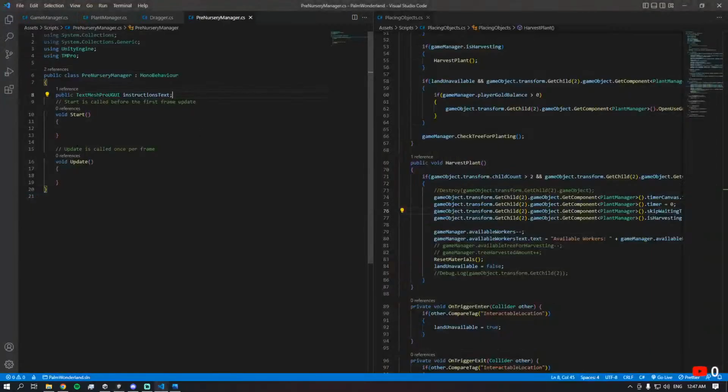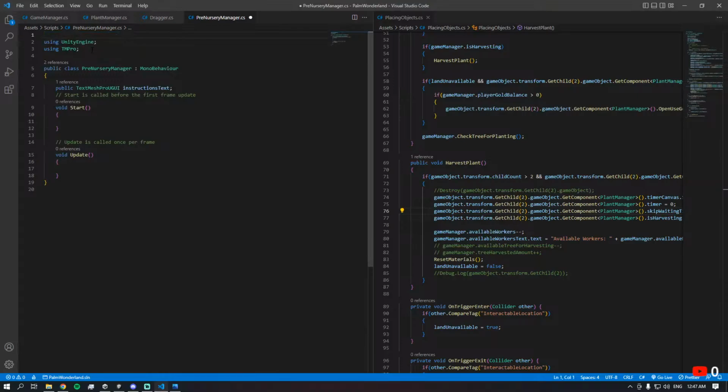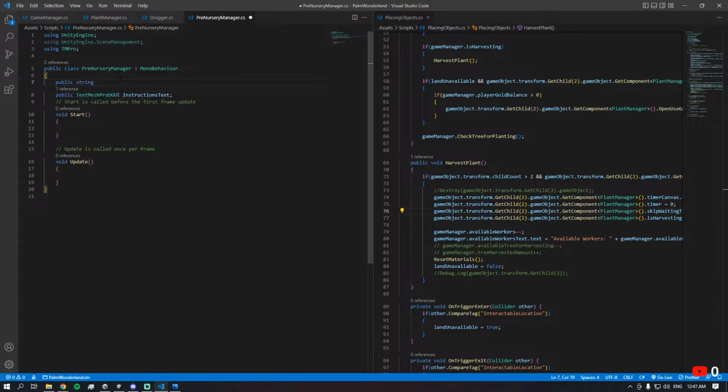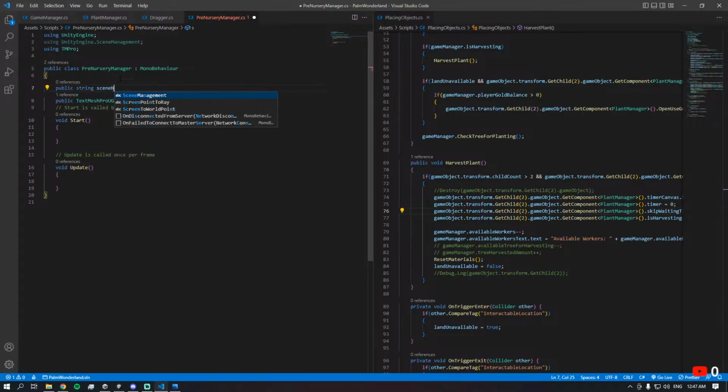Right, so if the seed is planted, using UnityEngine, SceneManagement, again, namespace.